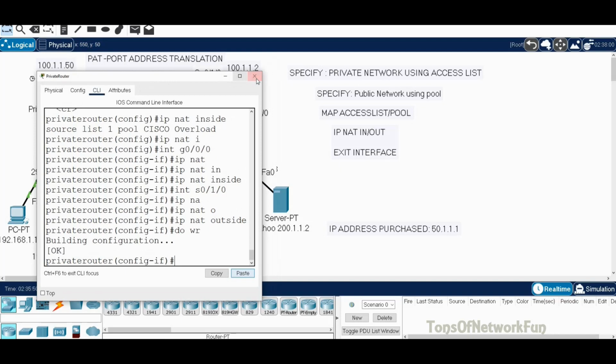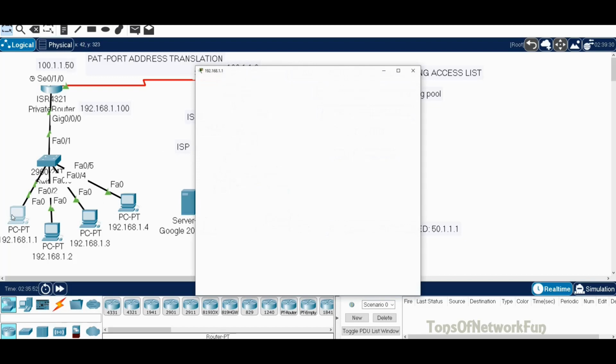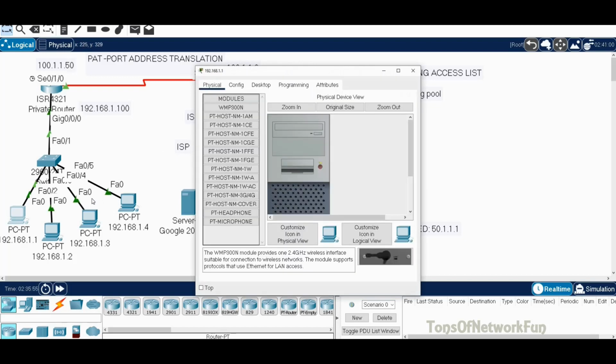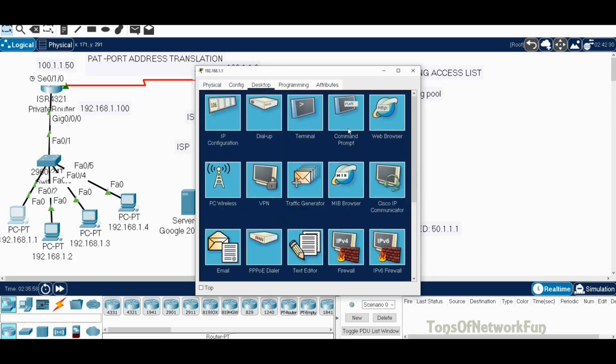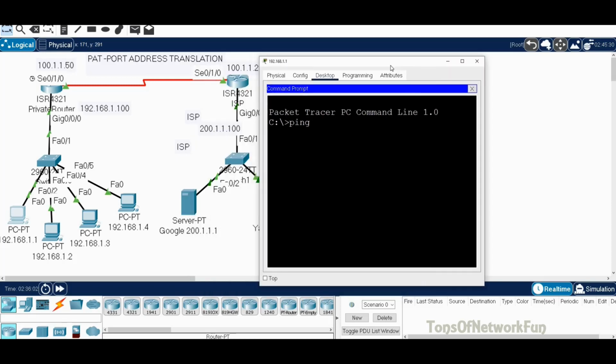Now we'll start pinging and we'll check the translations after that. So first we'll start with 1.1. It doesn't matter which order you ping, you can start with 1.4 if you want to. So command prompt, ping. What are we pinging? We'll ping this Google server here, 200.1.1.1.